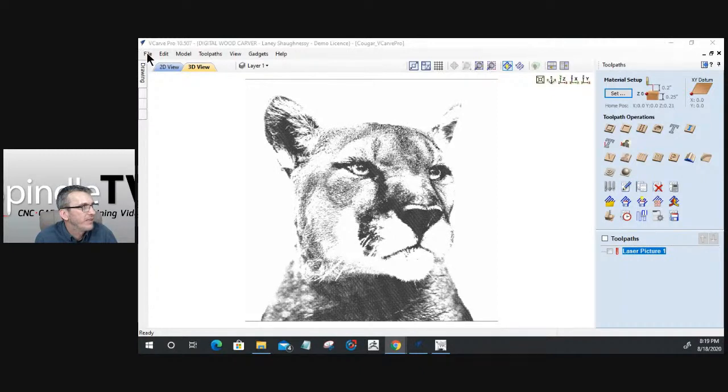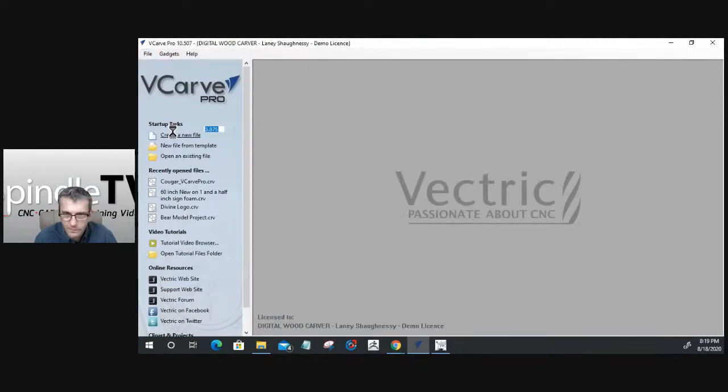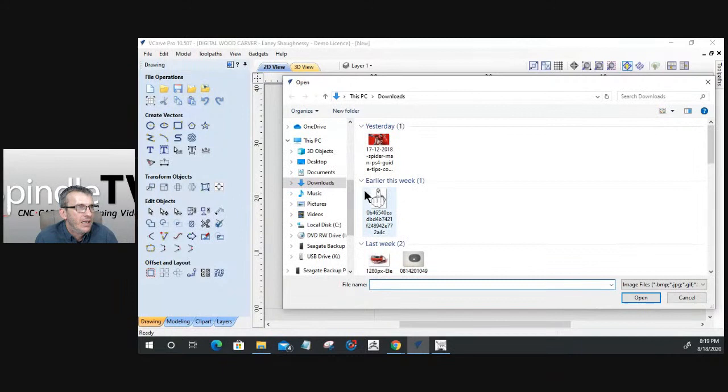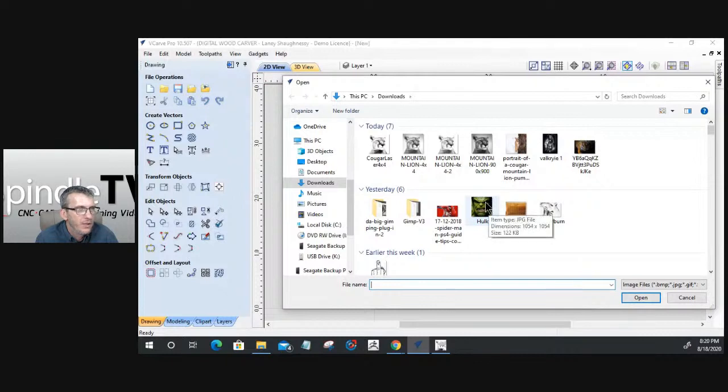So now that that's saved, let's go ahead and close this and create a new file. On this one, I'm going to keep the parameters the same, 3 7/8 by 3 7/8, and I'm going to import an image.